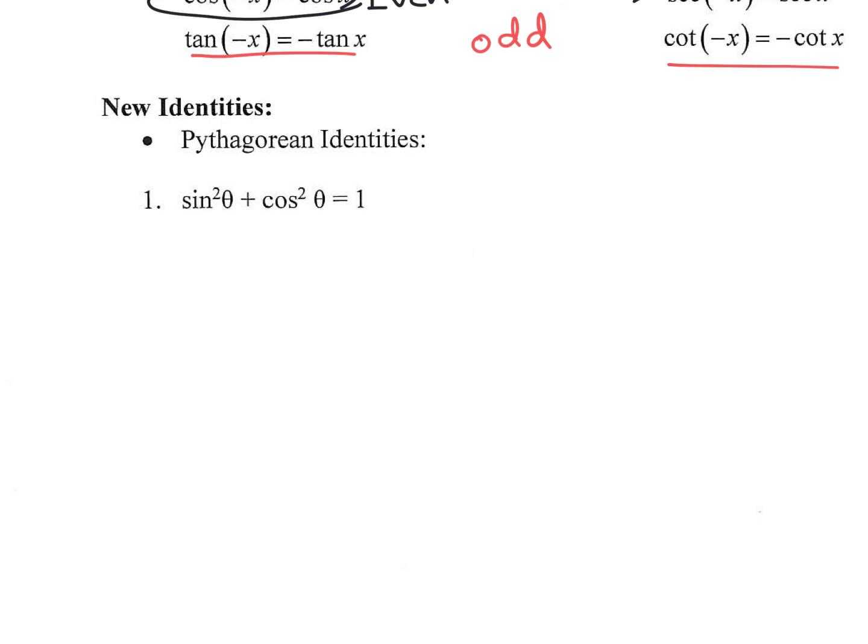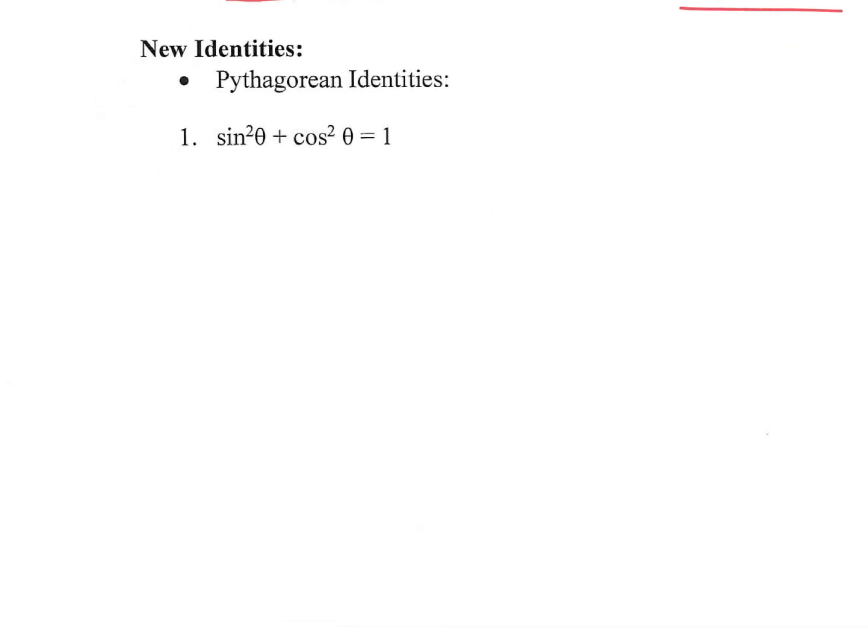So we're going to get into some identities here. I'm going to prove this first one for us and show how we can achieve the other two Pythagorean identities. They're not going to be proofs in the way that we'll talk about proofs later in the lesson, but just kind of showing how these will work. So I'm going to construct a right triangle here. We're going to let the horizontal component be x, the vertical component y, and our hypotenuse r. Additionally, we're going to label one of our angles with theta.